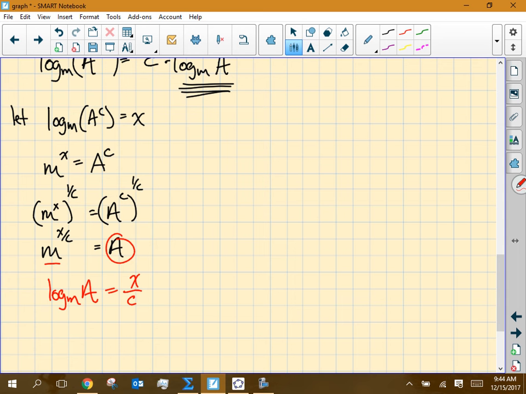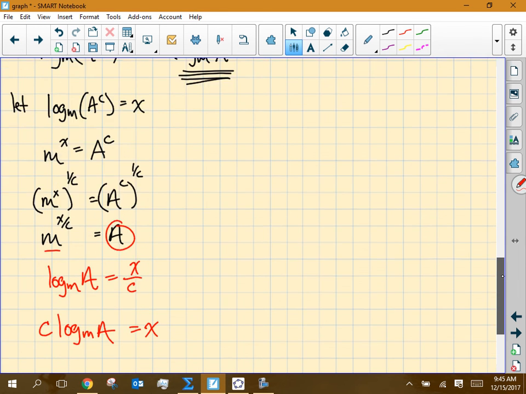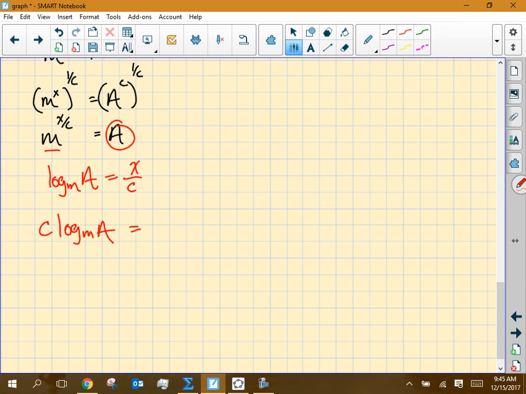Okay. Now let's solve for x. What would you do to both sides to solve for x? Multiply by c, so I get c log base m of a is equal to x. But what was x? Yep. We had, letting that be, log base m of a to the c. So you see then that manipulation of the exponents allows us to come up with that relationship, which is nice. It allows us to do a lot of nice things with exponents of logarithms when we start dealing with kind of pure applications of this stuff.